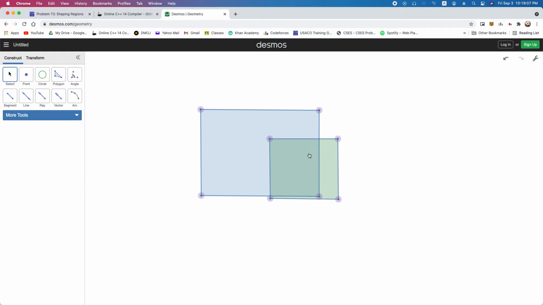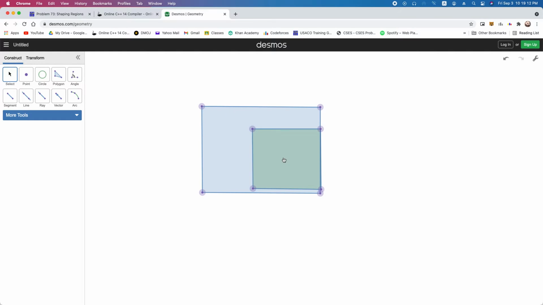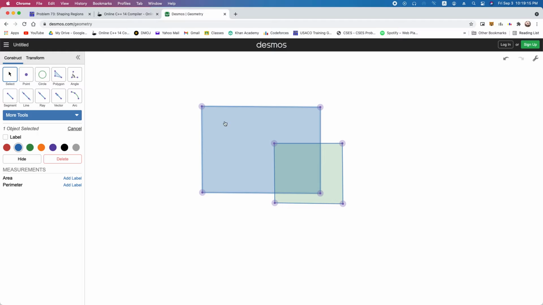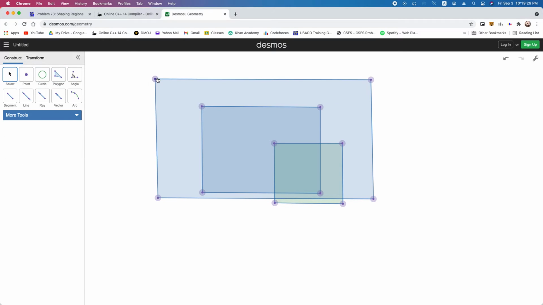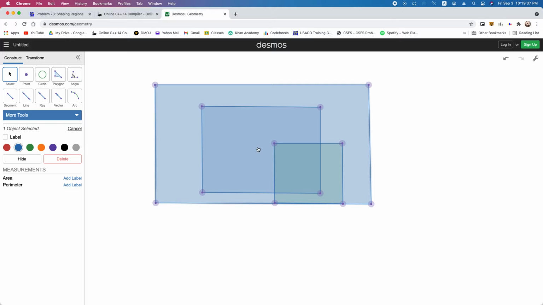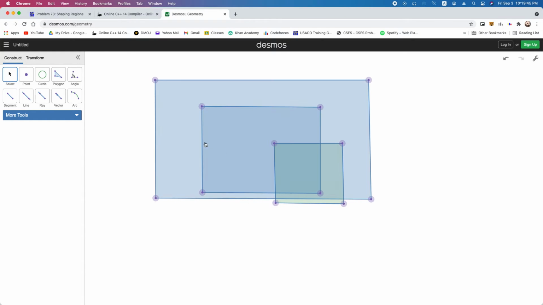But actually, let's think of this as one rectangle that overlaps this rectangle. And this rectangle, we shouldn't think of as the main rectangle. We think of this as another rectangle that's overlapping the main rectangle. Let's say we can make our main rectangle this at this position. So we can think of this one on the back to be the main rectangle, and this one is just another rectangle that overlaps the main rectangle. And then this green rectangle here will be overlapping the overlapping rectangle.